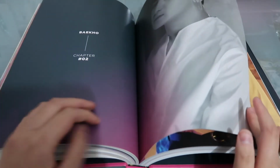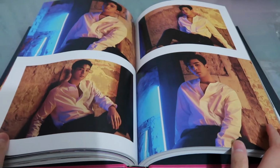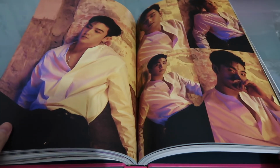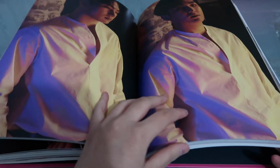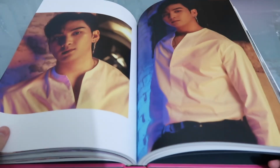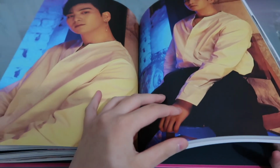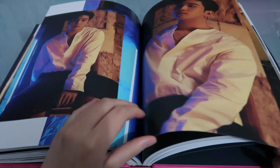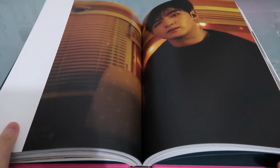Chapter 2, Bikko. Amazing, incredible. The most beautiful man I have ever seen in my life. And it's so simple. He's just wearing a white shirt. That's it. And now a black shirt, but like, I love him.